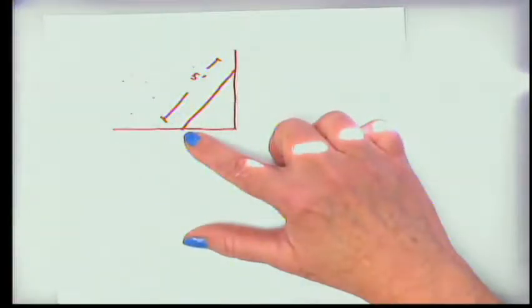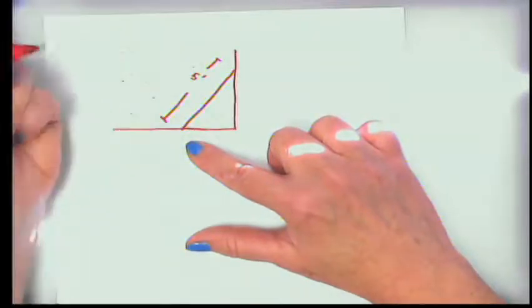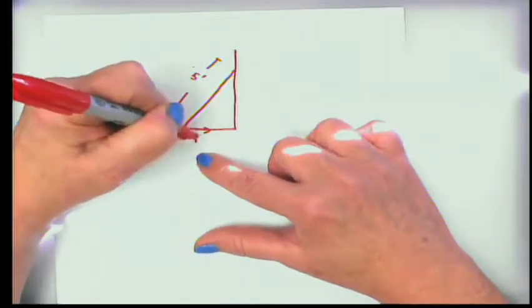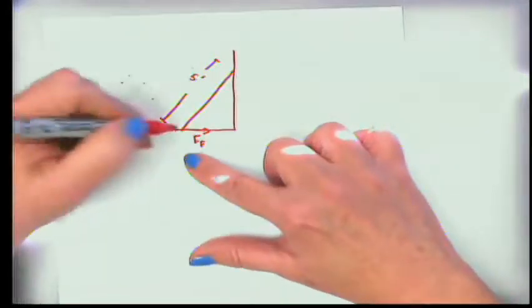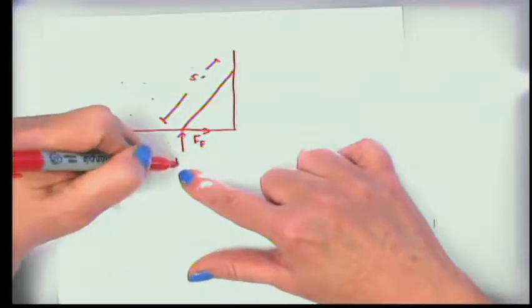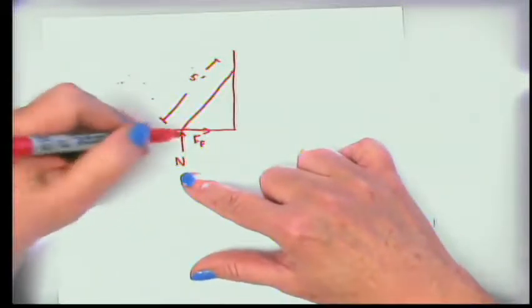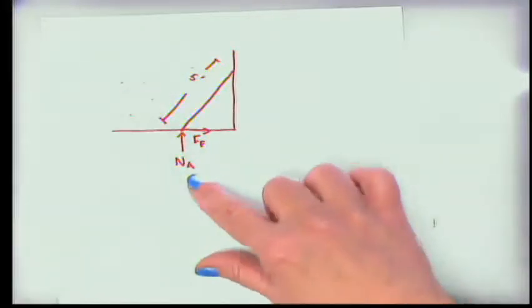And we know that we have friction here. If the plate wishes to slide that way, friction opposes motion. And then we also know that resting here, there's going to be a normal force, meaning that the flatbed is going to be pushing back up. We're calling that point A, so I'll call that the normal force at point A.